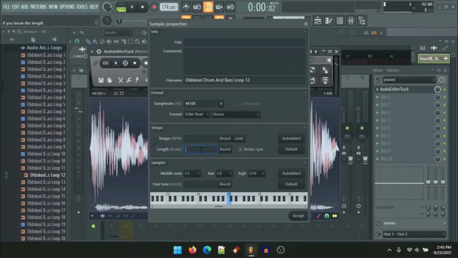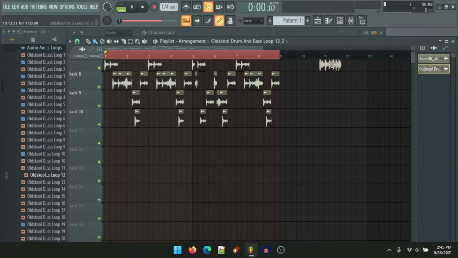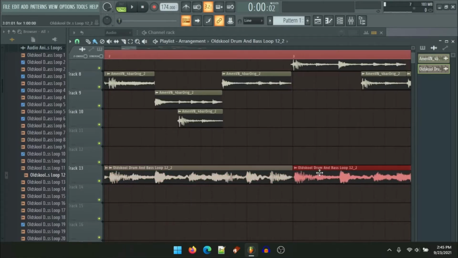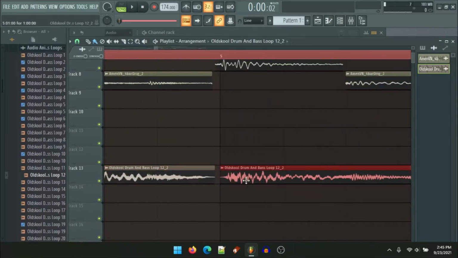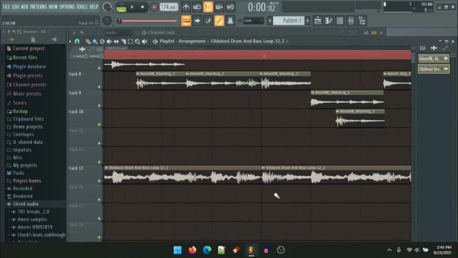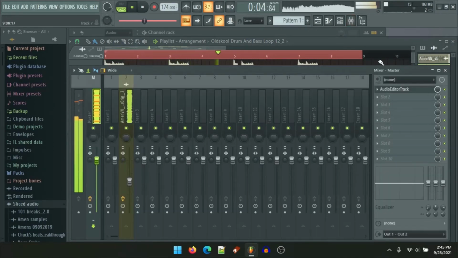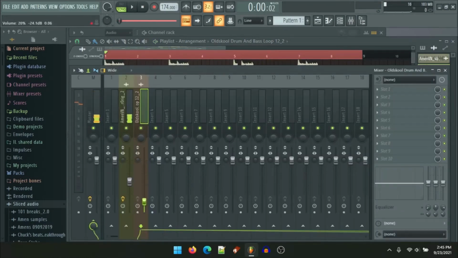Okay, at least you got the beats down. Type 4, that's roughly 170. Click tempo sync, accept, drag it right here. Then let's just put it under here. Copy, paste it. Just make sure these all line up, because some of them don't line up well. It's a little bit too loud, but let's see.